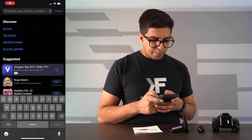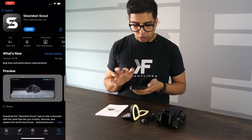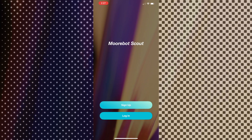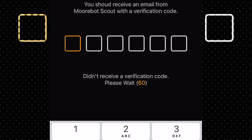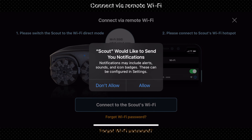Let's start with the iOS device. Click on the App Store and search for the Scout app, download it, then click Open. This is our main hub. Click on Sign Up, then register via email. You'll verify via a six-digit code sent to your email — if it's not in your main inbox, check your spam. When asked if you'd like to receive notifications, this is very important, especially if the robot detects something and needs to report back to you.